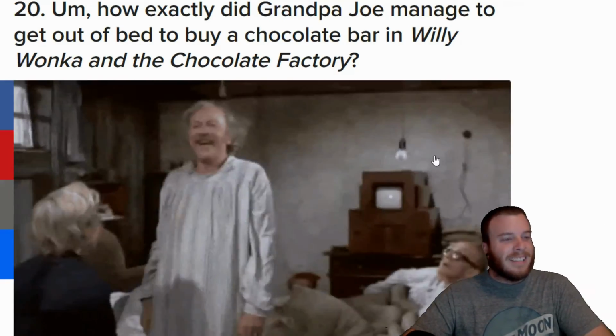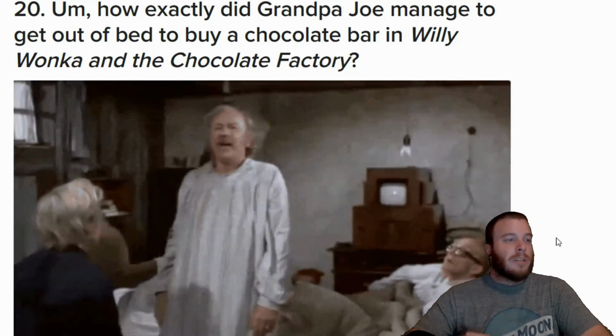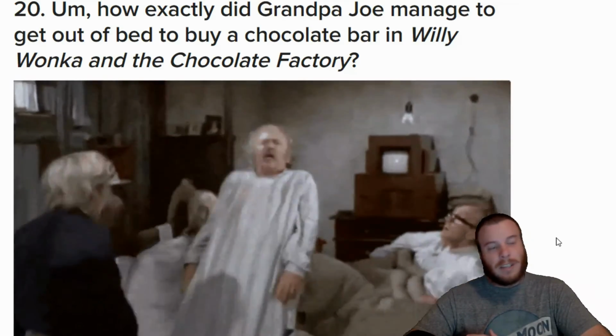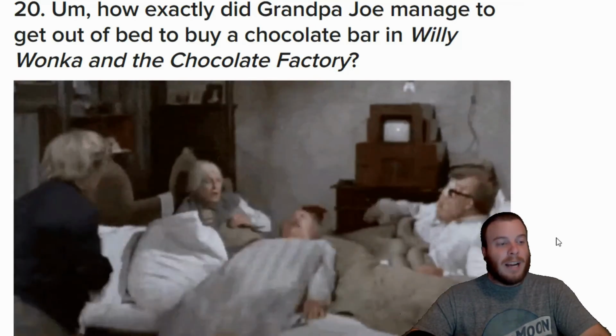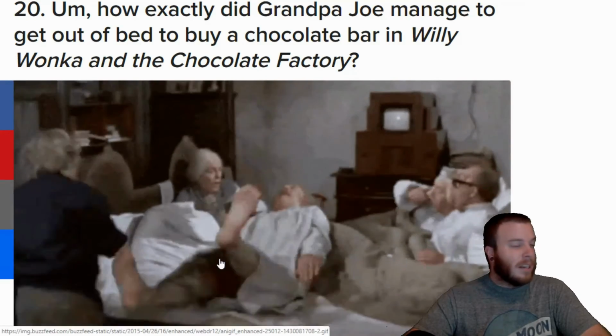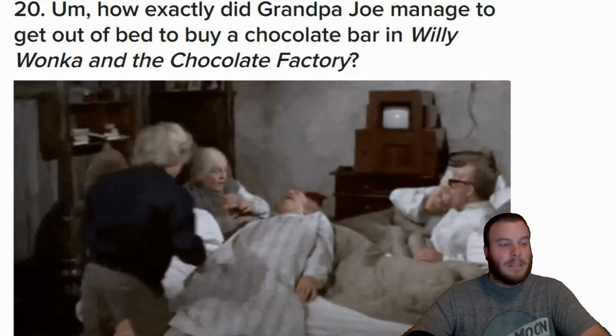Yeah, so I've seen this one, or I thought about this before. How did Grandpa Joe manage to get out of bed to buy a chocolate bar in Willy Wonka and the Chocolate Factory? He was supposed to be bedridden for like the past 20 years. So how did he all of a sudden be able to get up and go? And then whenever he gets up here, he can't even walk. So how did he go and buy the chocolate bar? Makes no sense to me.